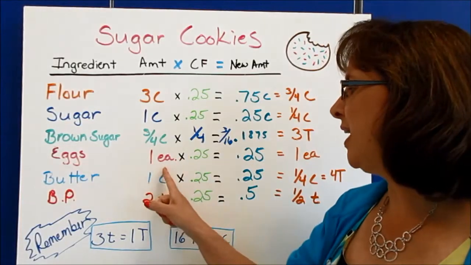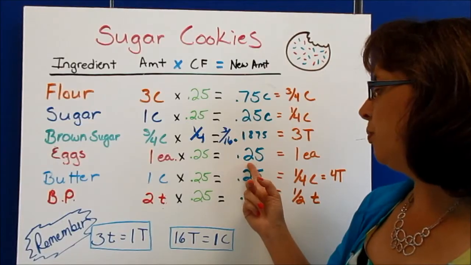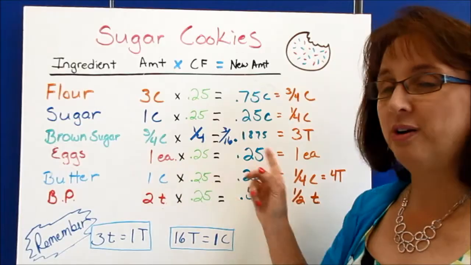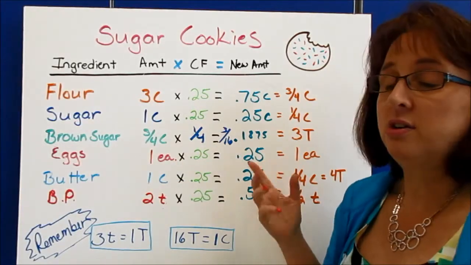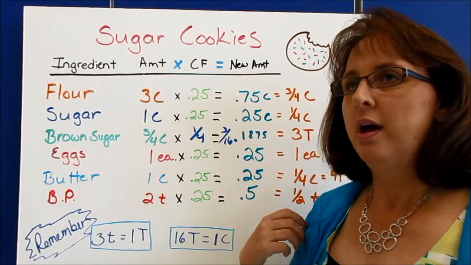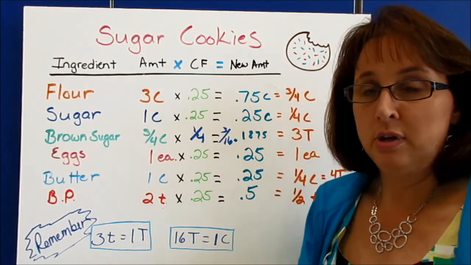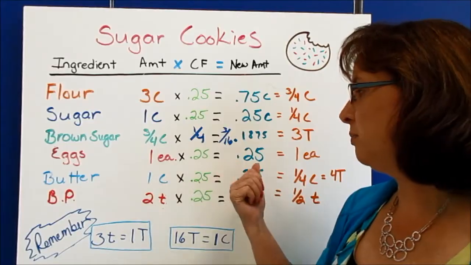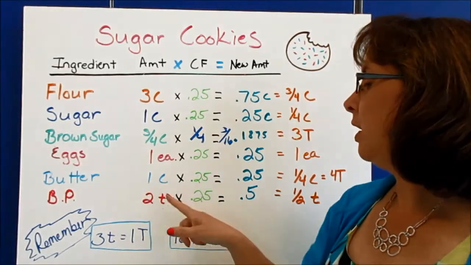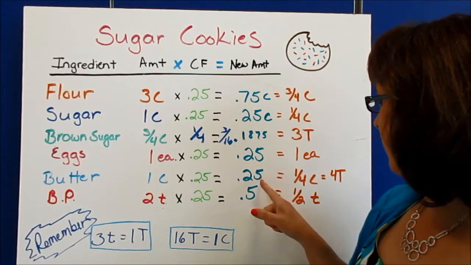Here's another tricky one: one egg times 0.25. How do you use a fourth of an egg? Well, for our recipe we can usually just go ahead and use a whole egg — for this particular recipe that would work. Sometimes we would want to weigh the eggs and divide the weight, so we'd be able to use one-fourth of an egg that way. For butter: one cup times 0.25 is going to be 0.25 of a cup.